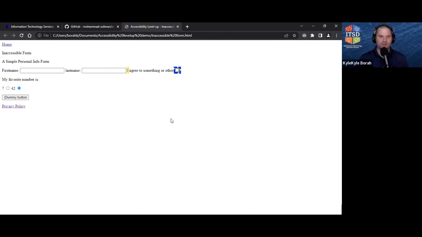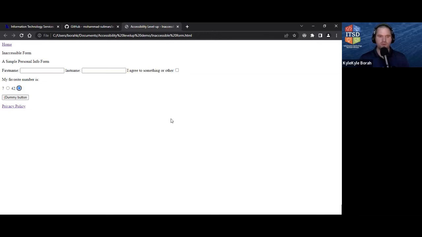Well, if I hit tab and I'm on that checkbox, I should be able to know what that checkbox is just by tabbing to it. When you link that label to an edit field or a checkbox or a radio button, then by hitting tab and going to it, you automatically know what it is for a screen reader. And there's one more control on this page. Checkbox not checked. Radio button check 2 of 2. A radio button. But again, the labels aren't there.